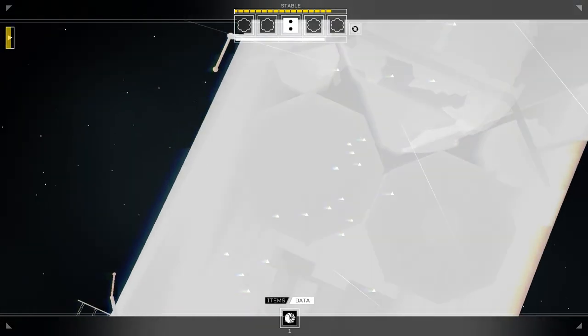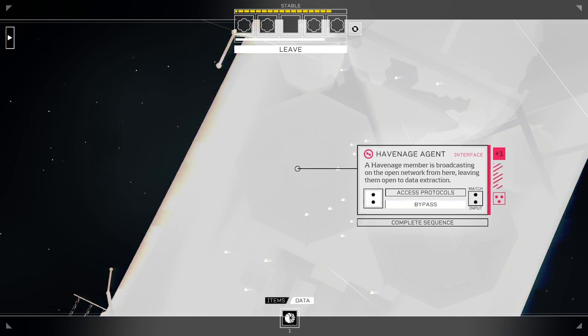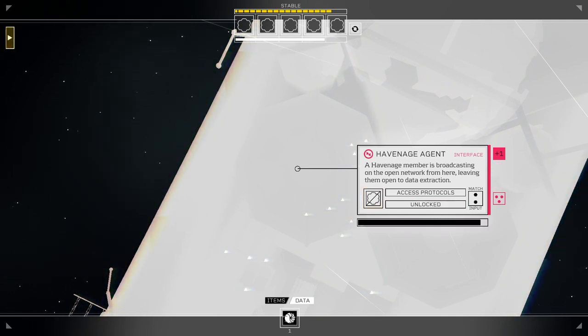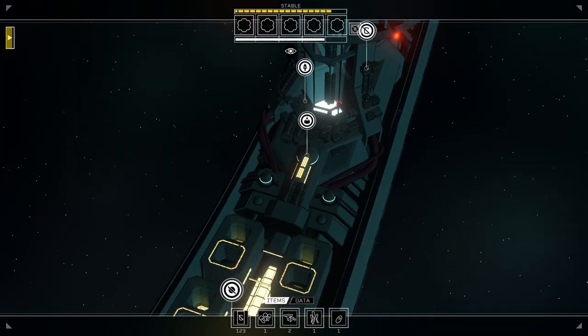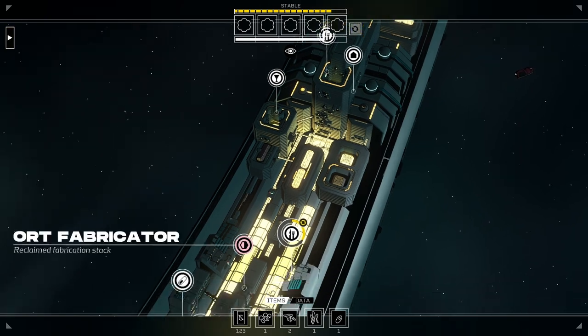Alright, what can we steal? Nice. Just practicing for the Ripperworm, the last Ripperworm. There we go. Take that and immediately sell it.